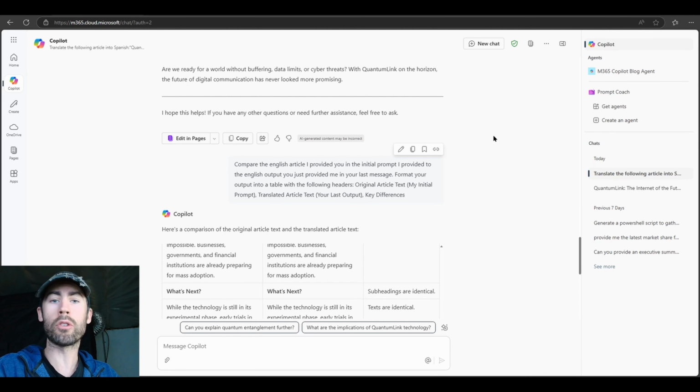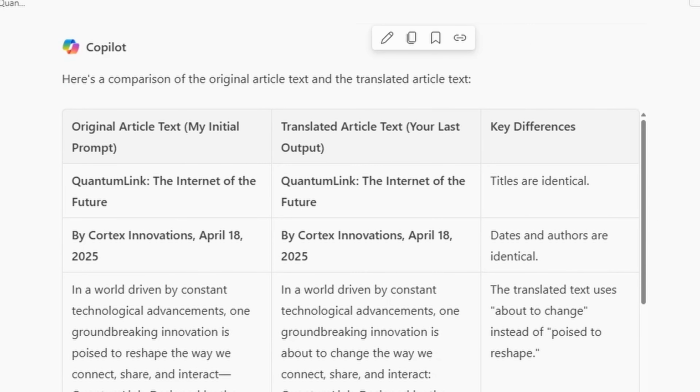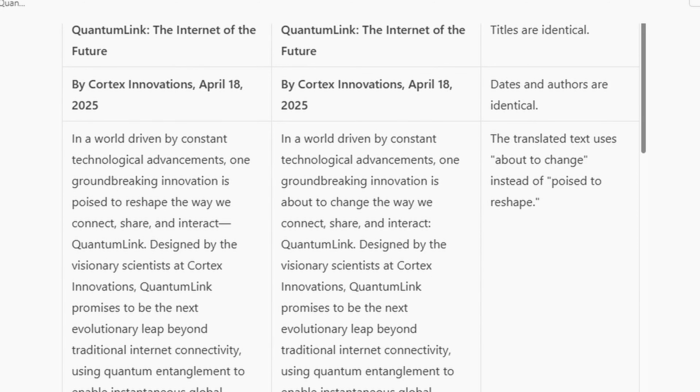So let's navigate through and look at the output. As we can see here, I have three distinct columns: the original article text that I provided, the translated article text from the last output message Copilot provided me, going from Spanish to English, and then any key differences noted between the two. And this is important as we talk about translations.